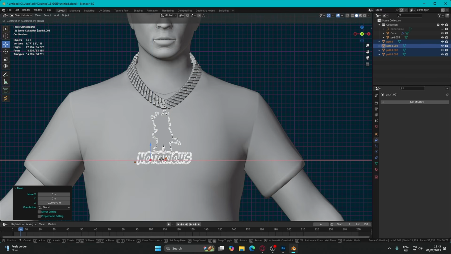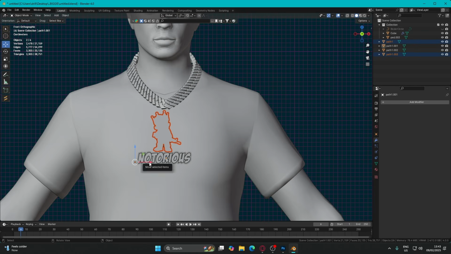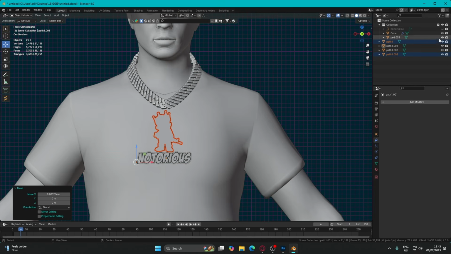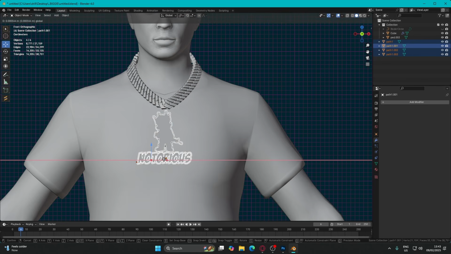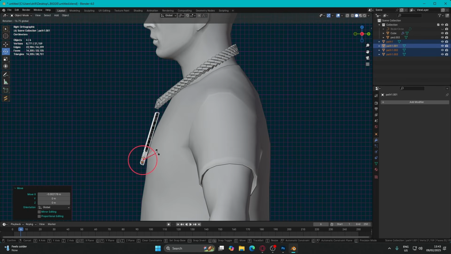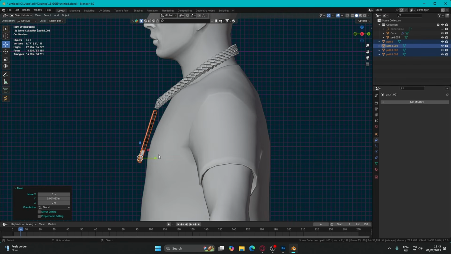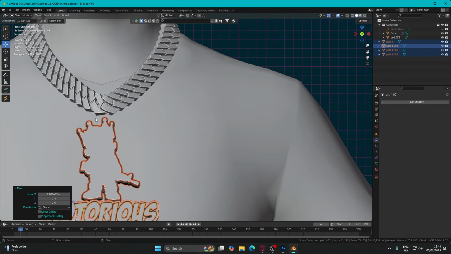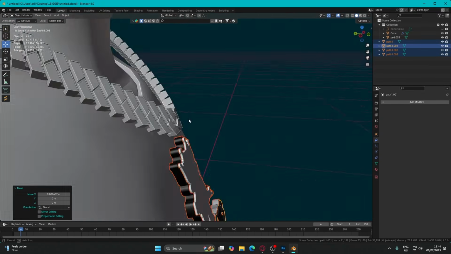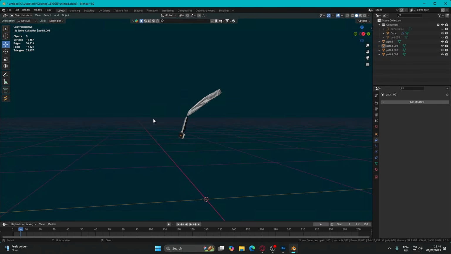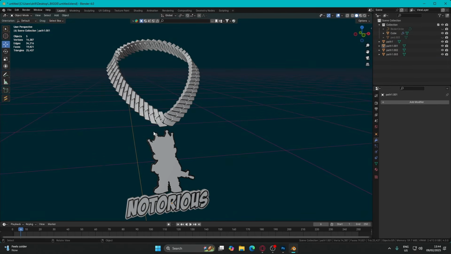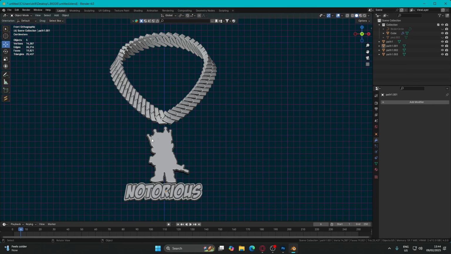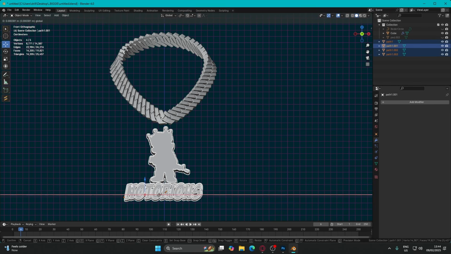I strongly suggest you spend a lot of time tweaking this, like I have. At the end of the day, your chain's only going to look as good as the time and effort you put into it. I would say finding symmetrical points and making sure everything's squared up nicely is very important. So don't be afraid to spend a lot of time just tweaking things and getting it right. There's no rush, and at the end of the day, your final product's only going to be as good as the effort that you've put in to make it.